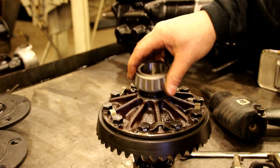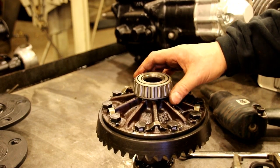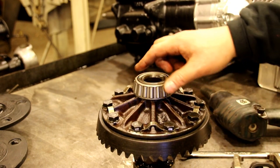You don't want any slop in there. You want to grind that just perfect. You know, take it to a grinding shop or something, or do it very carefully. It's very hard, so it's kind of hard to do it on a lathe or something. You got to grind it out of there.